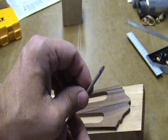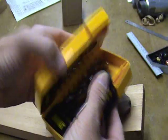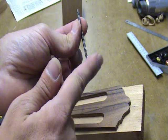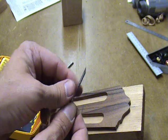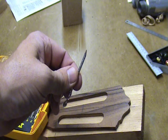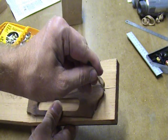I showed this drill press router method years ago in my classical guitar building DVD, and since then have been getting a lot of emails asking where people can get this drill bit blank. Industrial supply warehouses carry this tool, but if you have a box of drill bits sitting around the house, you already have this tool in several different sizes — just grind an edge on the part that usually gets chucked up in the drill press. Another advantage of this method is that you can cut tighter shapes and radiuses than you could with a regular router bit.